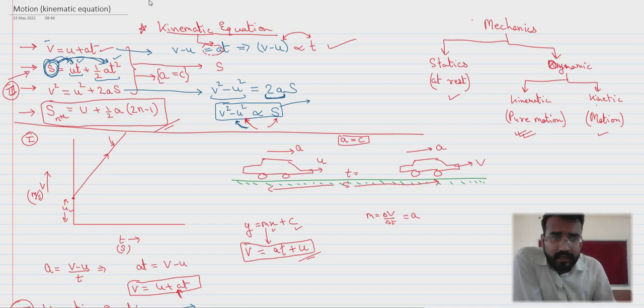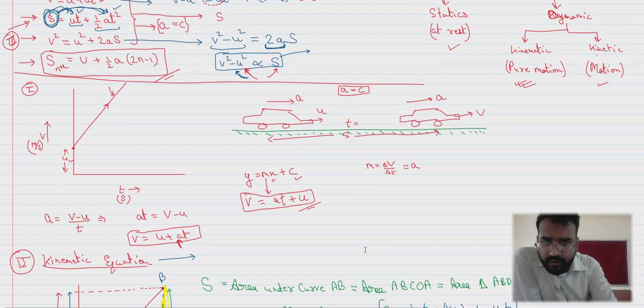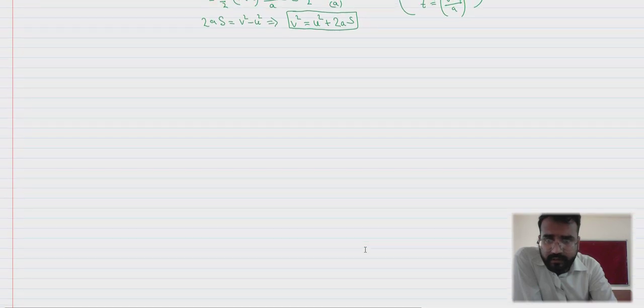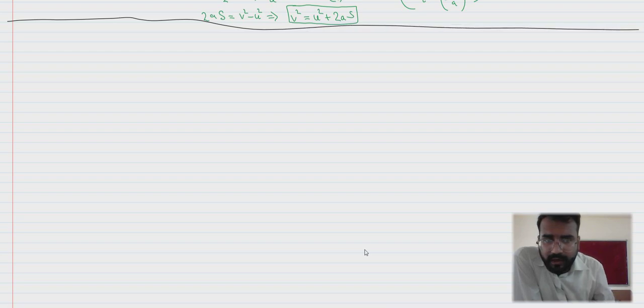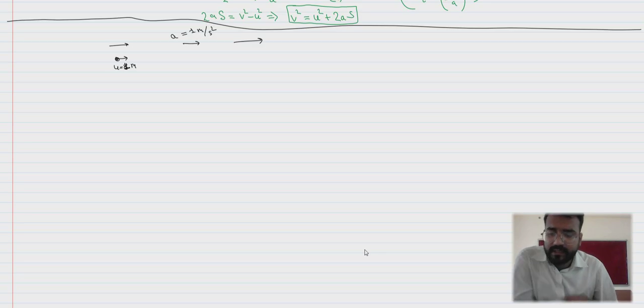Let us try to analyze the situation. Generally students learn this formula, but we are going to figure out its understanding part. Now suppose an object is moving, its initial velocity is zero, and it has an acceleration. The acceleration is common everywhere, that is 1 meter per second square. And in that case, if the object moves, suppose I am taking initial velocity as 1 meter per second only.